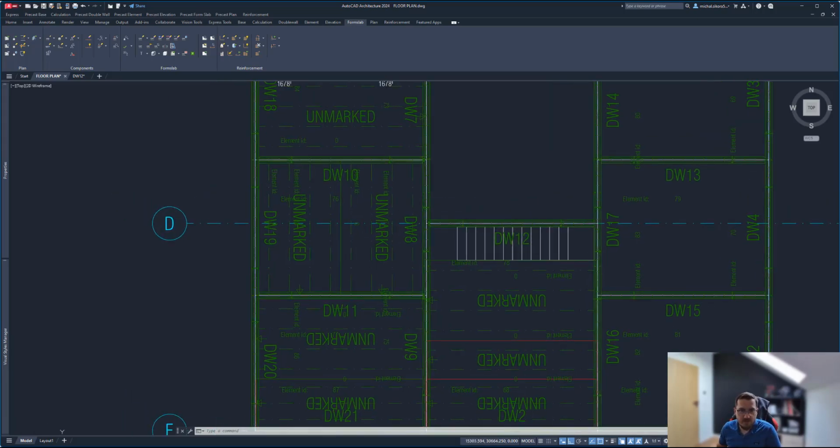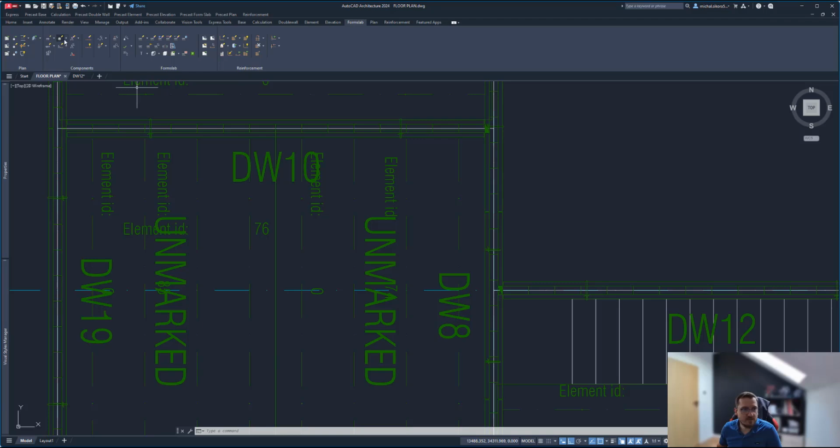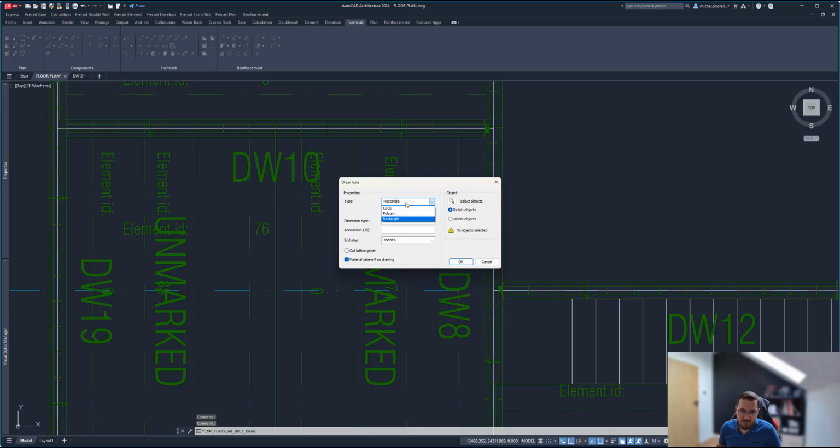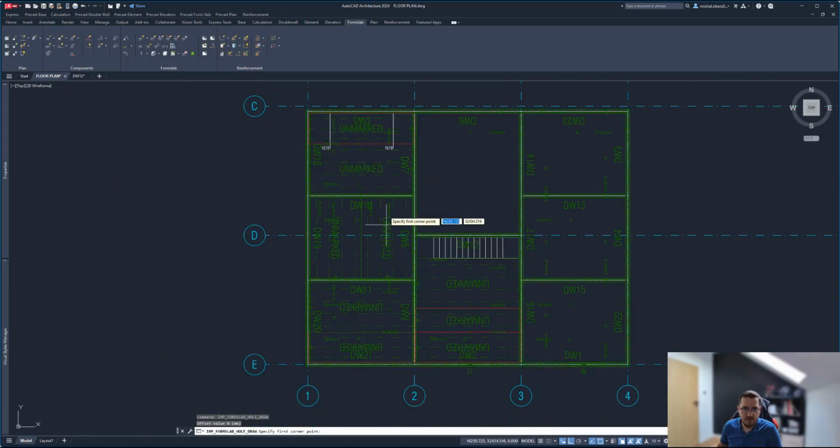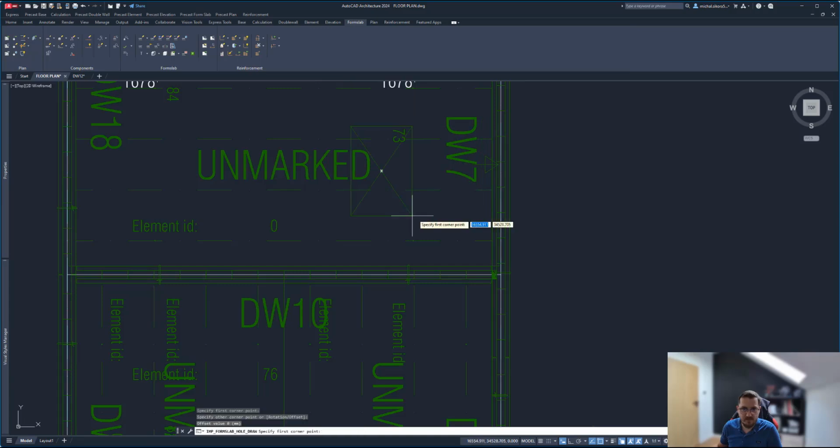If need be, if you need to create an opening of some sort, you can use this tool, draw a hole, right? And you can specify if that's a rectangular hole, polygonal, or circular. You could select an object. You can specify if you want to cut the mesh, or if you want to keep the mesh in your opening. If you want to do some filling and whatnot, how it's dimensioned, how it's annotated. If you want to add an end stop, for example, we can add an end stop, maybe this one, a bigger one. If you want to cut lattice girders or not. So all of those options available. So maybe let's go and add that in this slab, like that.